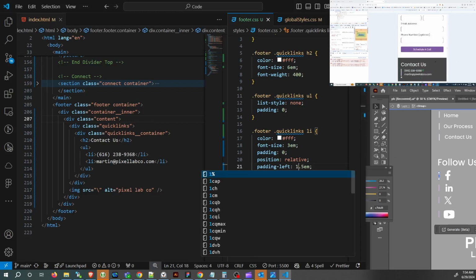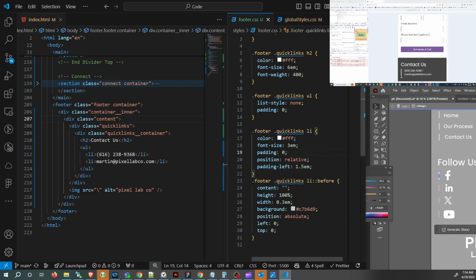That's much better. Now the only thing I see is that there is no gap between them, and it's a little bit thick. So let me reduce this. See how that looks. That looks a lot better. And then there needs to be a little bit of a gap between those, I would say.